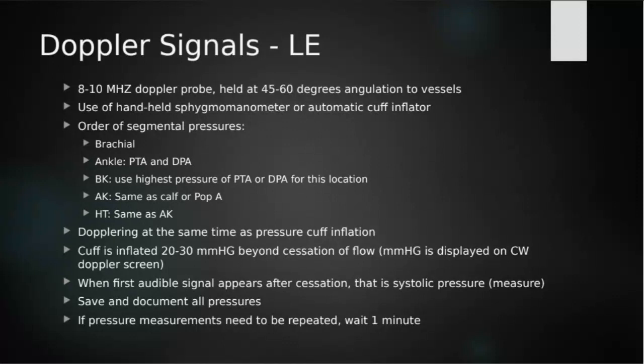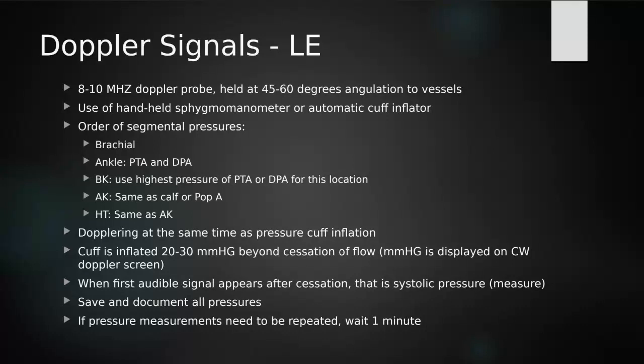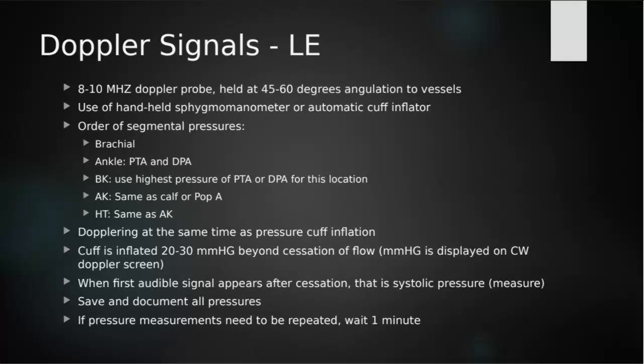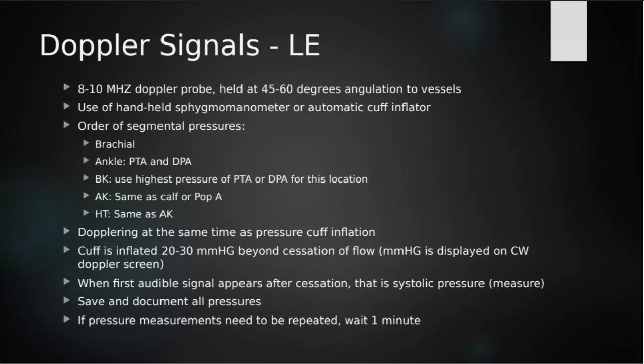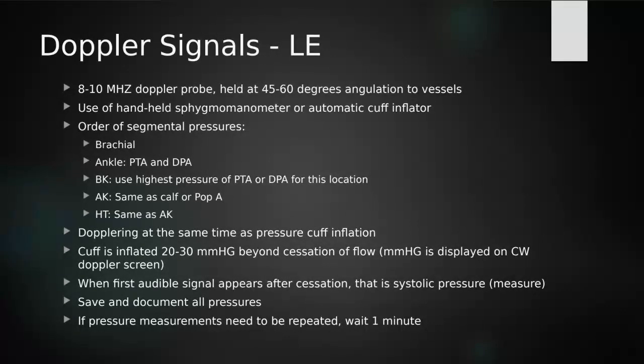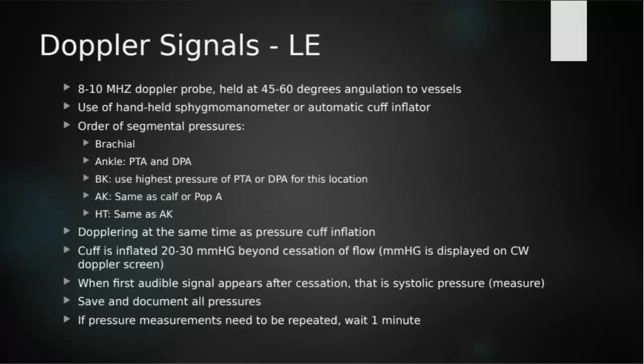Now we're saving and documenting all of those times and those pressures, right? Because we need to say, well, the ankle stopped blood flow at, say, 150 millimeters of mercury. I kept going to 170 millimeters of mercury. I let my pressure go, and then I heard my waveform come back at 140 millimeters of mercury. So we need to know the relationships of all of those pressures and then the time it took that systolic pressure to occur again. We do not want to have to repeat these pressures because that is going to elevate the overall readings, right? Because we're putting strain on the cardiovascular system. The arterial system is going to react to all of this extreme pressure. So we need to make sure we wait at least a minute before we repeat it.